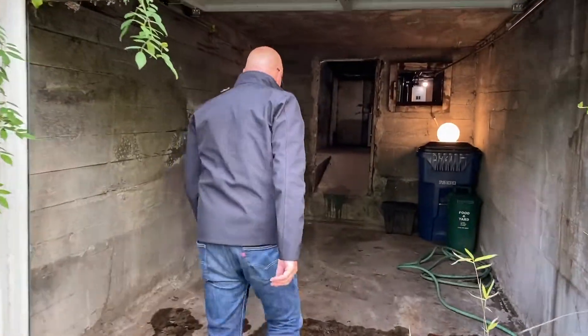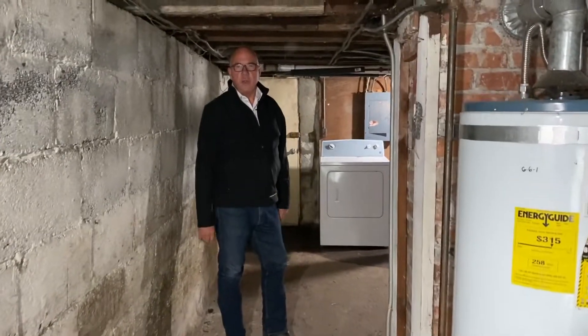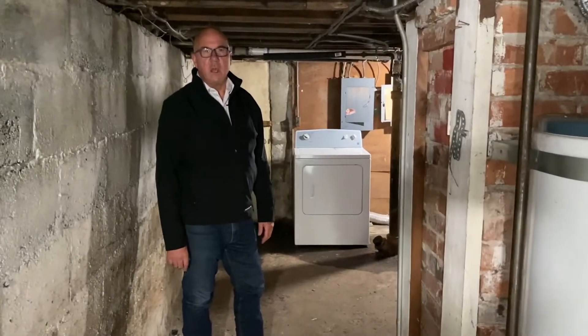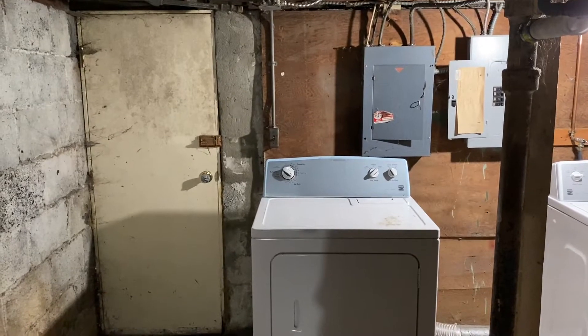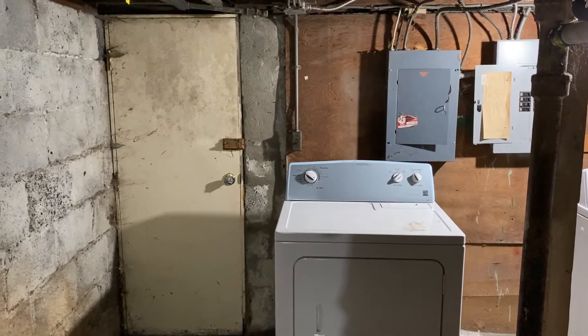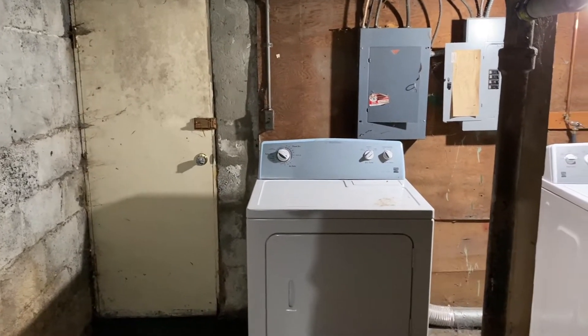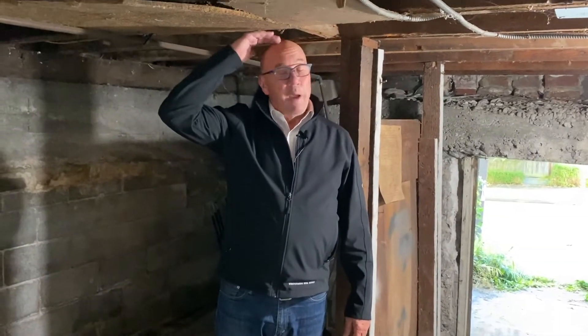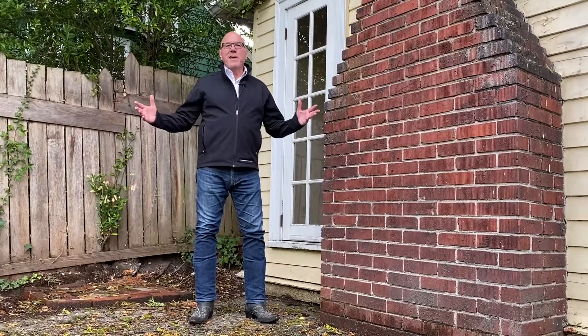Come on into the basement. The basement is also 450 square feet and it's all unfinished. There is a newer hot water tank. There's a set of stairs off the back of the house, off the back of the kitchen, that leads down to the basement. There is a washer and dryer that conveys with the property. It's possible that if the basement were excavated you could put another 450 square feet of finished space down here, though at present — and I'm six feet tall — the ceiling height is a little on the low side.